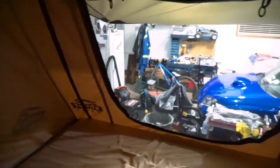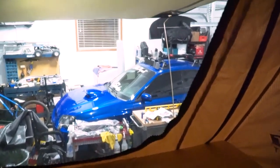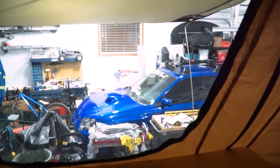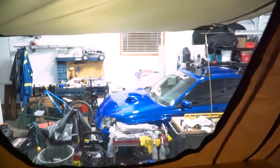Two windows open, and the third window open. We got some views of the Forester hood off to our right, and then in our major feature window here, we got pictures and pictures. We got a view of the STI. We ain't got pictures of the STI. But yeah, there we go, guys. We officially have our tent on our Forester.